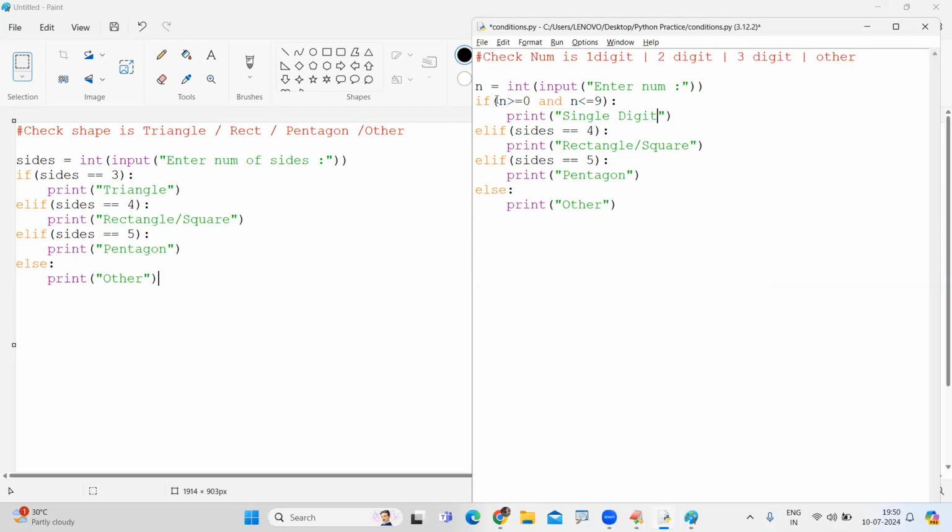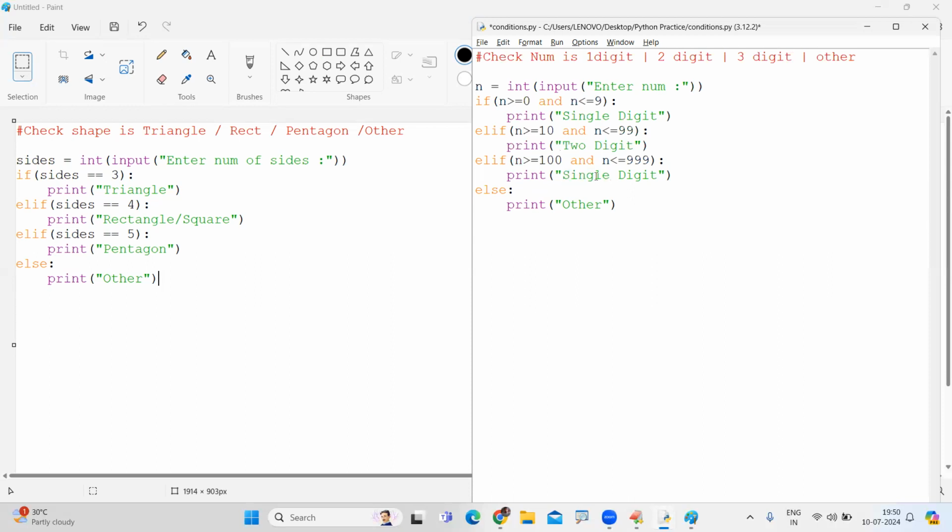Elif the number is greater than or equal to 10 and less than or equal to 99, it's a two digit number. If the number is between 100 and 999, it's a three digit number.